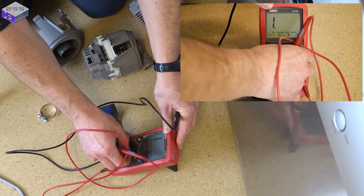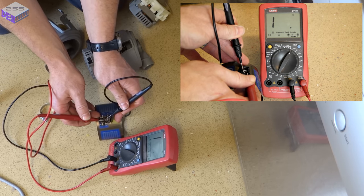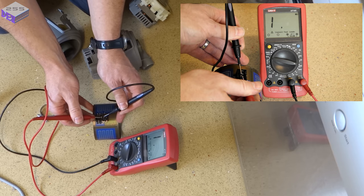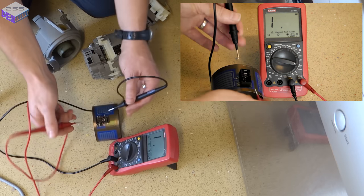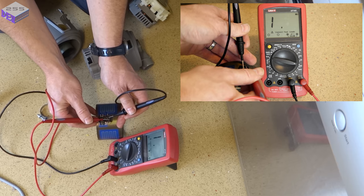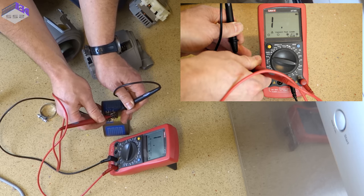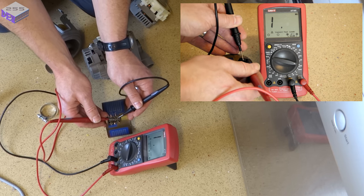As opposed to the old one and 200 ohms, nothing there. Megs, absolutely nothing, so that's completely open circuit. If I test between each one on earth, nothing now, but that was measuring a high resistance.